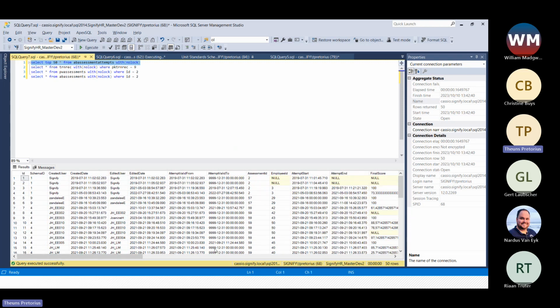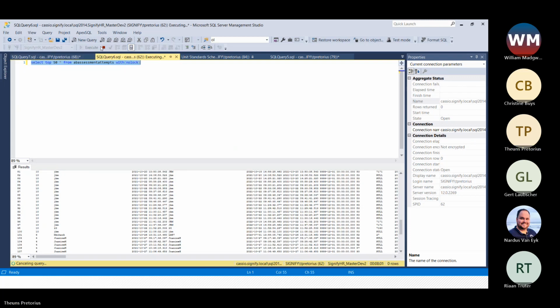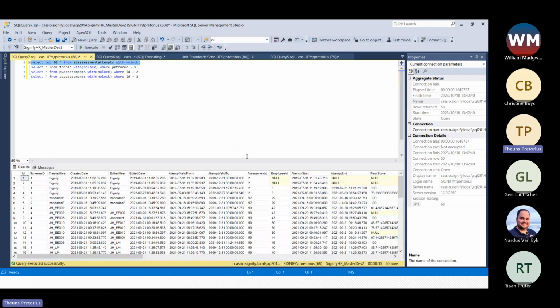Close updates the valid to date to today. So all the attempts that you see on the front end are attempts that are still valid. In other words, the attempt valid to is equal to the high date, 9999/12/31. When you cancel the attempt, this date changes to today, and it is not visible on the front end anymore, although it's still visible on the back end. Let me stop that query. It's running longer than it should.